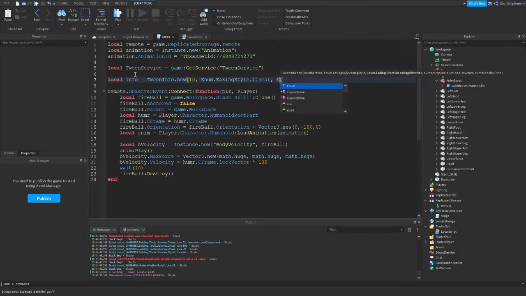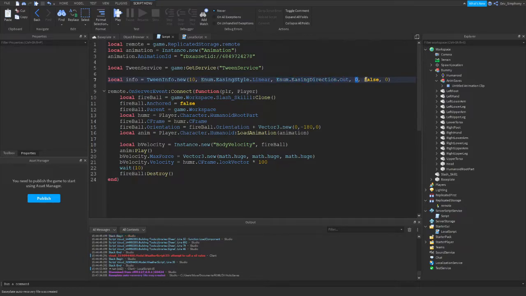Actually, to say here, enum dot easing direction dot out. And lastly, never mind, not lastly, here, false, and 0. That should be perfect. Obviously here it tells you everything to put. This is the 10, how much time it will take. Linear is a style, which is the way we'll tween. Enum.easing direction is a direction, pretty simple. Here's how many times it will repeat. Here's whether it will come back to its original position, and here's the delay, so we want none of that.